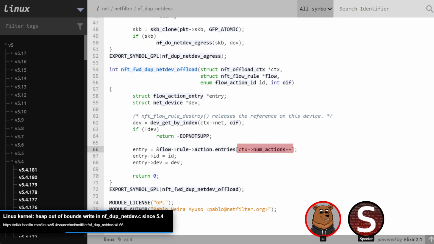So it's expecting that every rule is going to have some of these expression entries to it. If you manually create the dup or forward rule that does not have a corresponding immediate expression, this increment can end up going out of bounds and just keep incrementing, because it's assuming this relation that isn't actually enforced anywhere, which ultimately is the fundamental issue on this one.